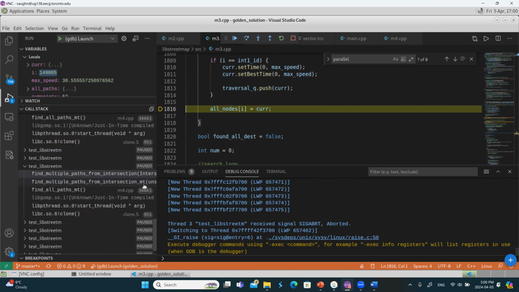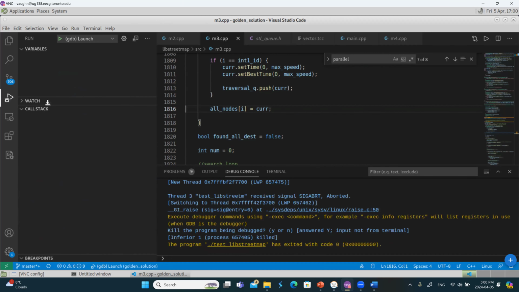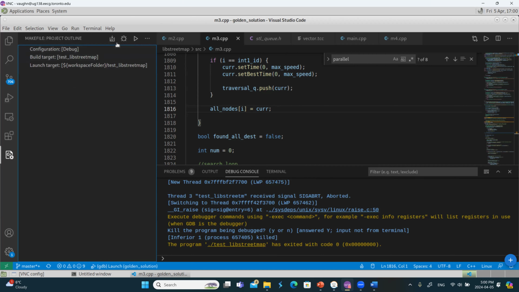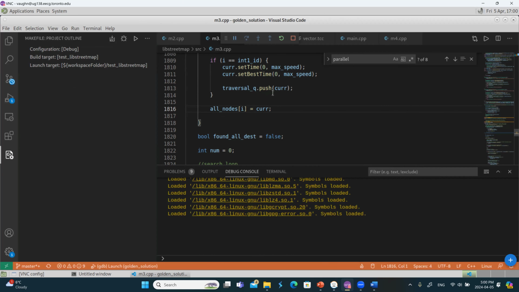Okay, so I have an idea it might be the priority queue. If I look through all 16 of these, I might find somebody else in the priority queue too, because that's a common problem. One last thing is, this is a race condition. I have multiple threads using the wavefront with no synchronization. Okay, so it's chaos. If I just run this again, so let's go back to Makefile Tools. If I run this again, I won't necessarily get the same crash. That's the challenge of this non-deterministic behavior.